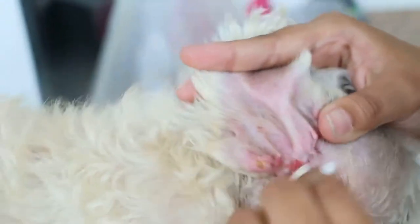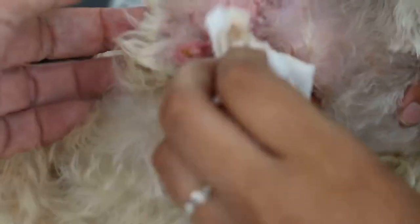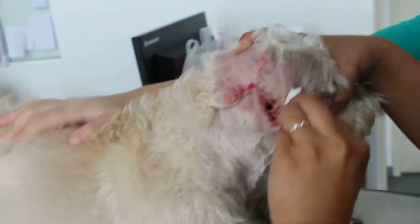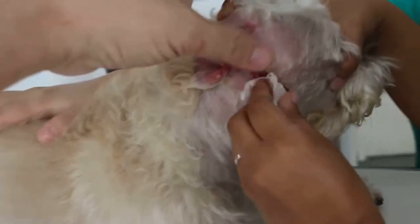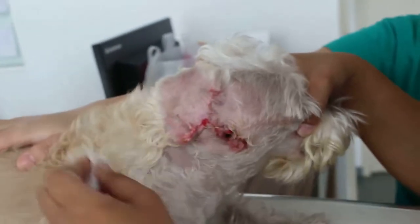So you can see the cleaning. Okay, ready. Must make sure that there is no clot. No more clot, yeah. Okay, let's use more water. Okay, that's finished. Must be very, very clean. Okay, make sure that there's not even a bit. Now these are the wound. So the wound is not fully healed yet because it's only 18 days.